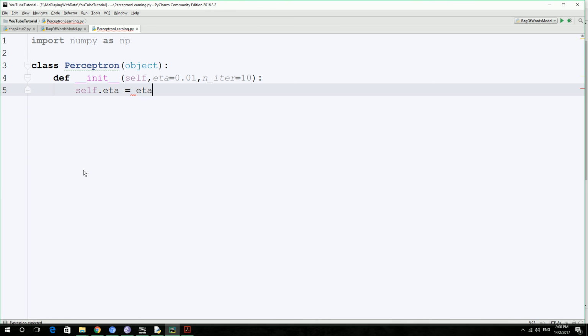equals eta. So self refers to the class itself, the object of the class. Let's say you create an object of this class, then self refers to that particular object.